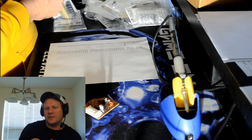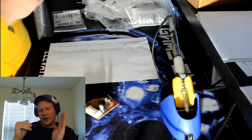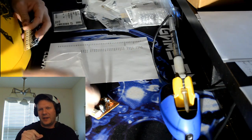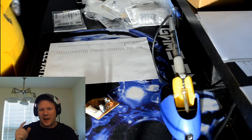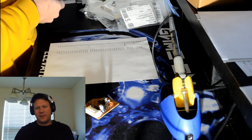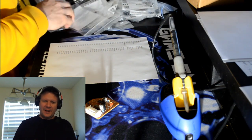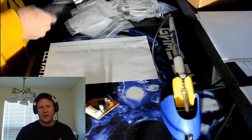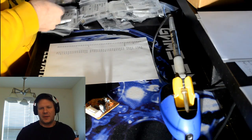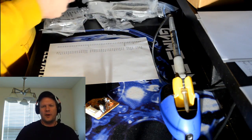And then the board actually had diagrams on it where it was labeled like a map would be, where you could look down and find a square. So you could coordinate that with a section on your cap kit. So it was laid out really nicely to be able to come in and do a capacitor replacement too. Just the unfortunate thing was not being able to find a good parts list for it.